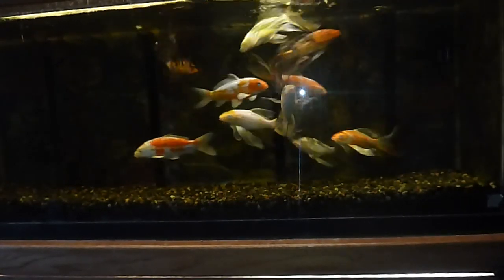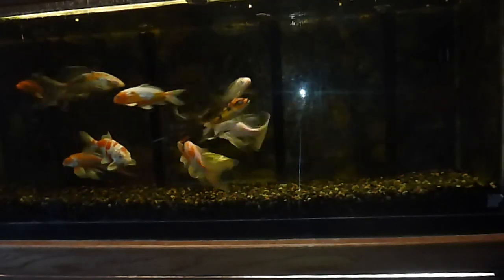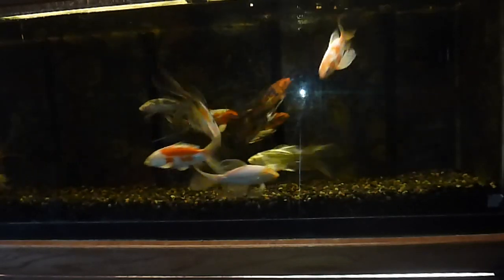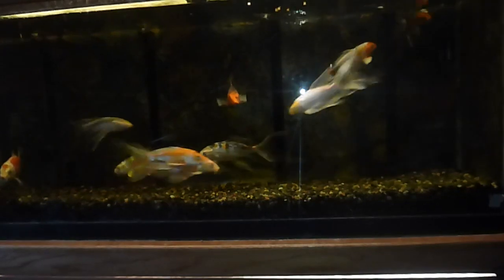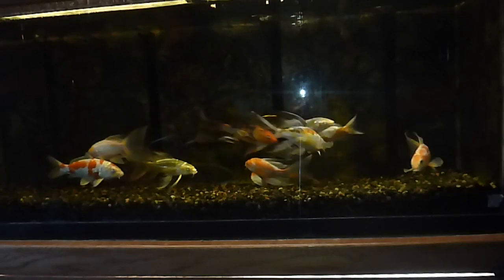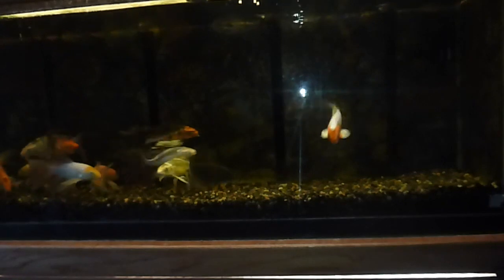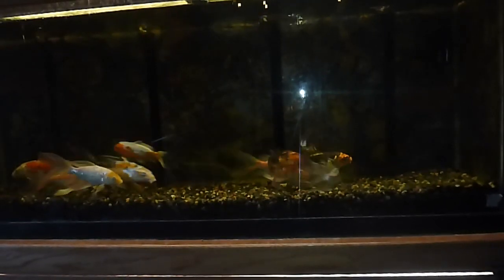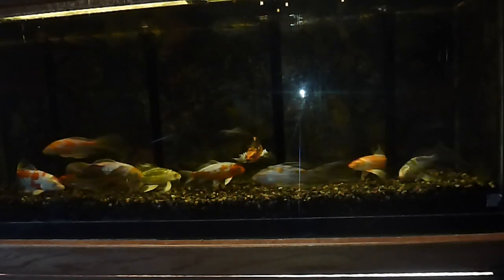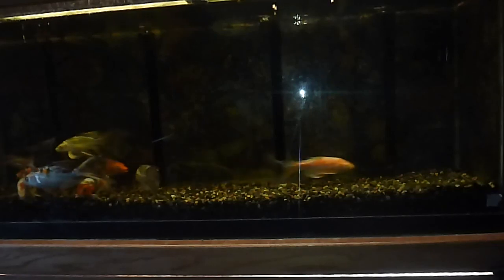And you can see some of them are striking short on the pellets, and then after they get a pellet in their mouth, you might see the action of them chewing on the pellet in their throat area. There's a way that they try to sort of crush the pellet before they swallow it into their stomach. See, it looks like there's still about 6 or 7 pellets left on the surface. Soon you'll see them starting to go to work on the gravel.